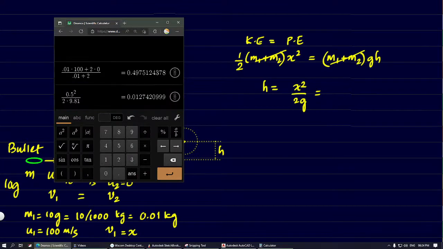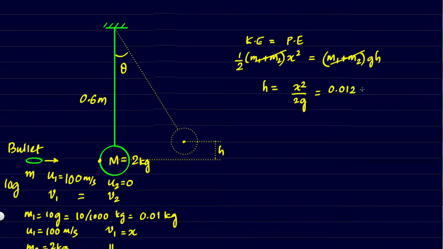So let us substitute it and find the value. You can see here in the calculator that when we do the calculation, we are getting that value as 0.012 meters. Actually, when we round it off, we get 0.013 meters. Ultimately, in the problem, we have been asked to find the value of theta. So we'll have to use the right angled triangle, which is formed over here, in order to find that. Here we know the length of the string is 0.6 meters. And if you take the center point as a reference, the distance will be from the top to the center point, so the h has to be subtracted from here.